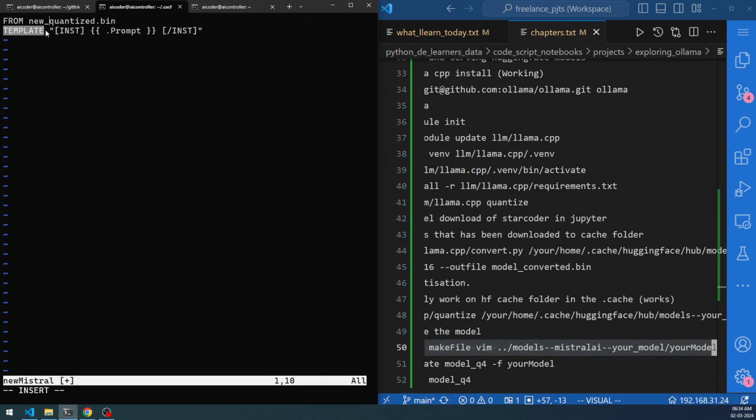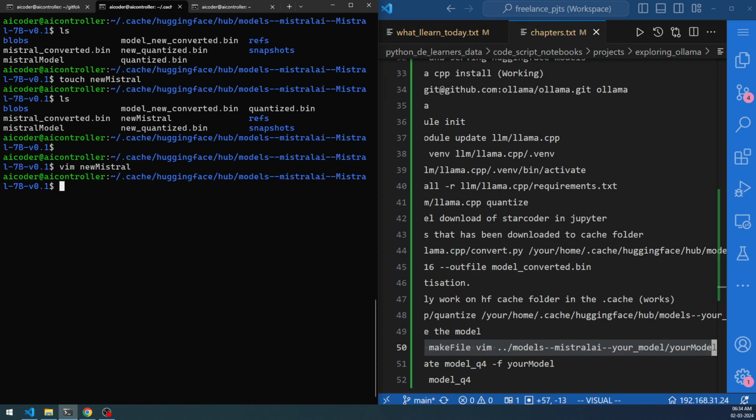And following that, there's a template. So this is the prompt template for doing the generations. This is not the prompt template for chatting. So if you try to use this for a chat model, then this prompt will create weird outputs. But this is for generation. I will show you what I mean in a couple of minutes. So let me complete this. I'm going to save it and come out. Right now, if I do a cat on new Mistral, you'll see that the file has been updated. I think I made a new quantized.bin. So that is right.